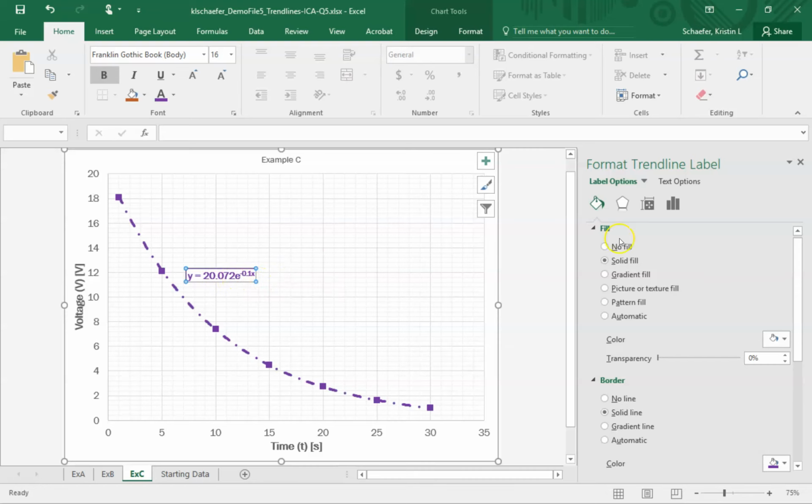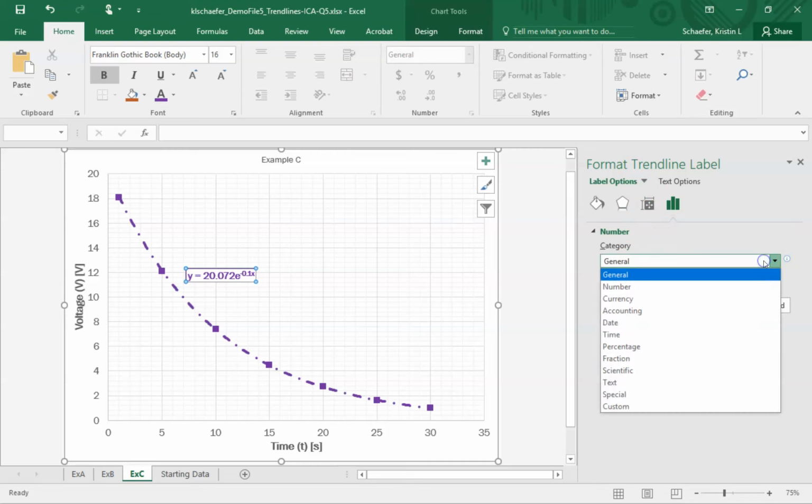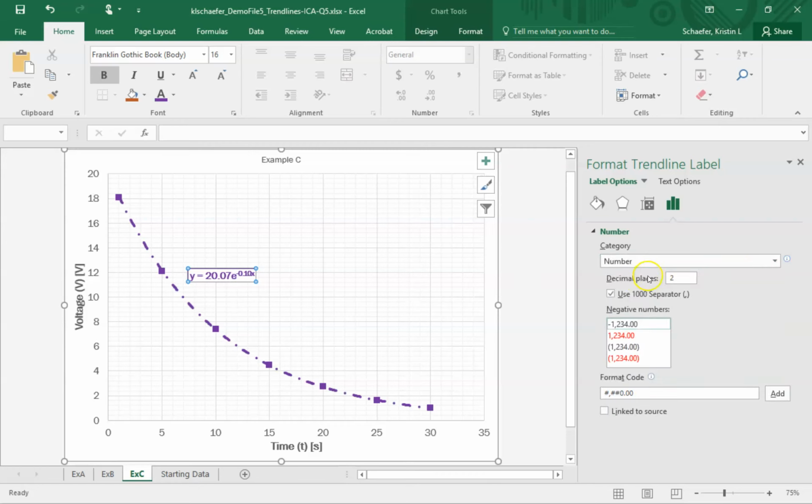Now, let's talk about trend line label reasonableness. If we go over to the chart option on the trend line label options and change the general to a number format, we'll see that with 2 decimal places, we get 20.07 equals e to the negative 0.10, which is probably okay. But if I switch it to 1, that just looks better.